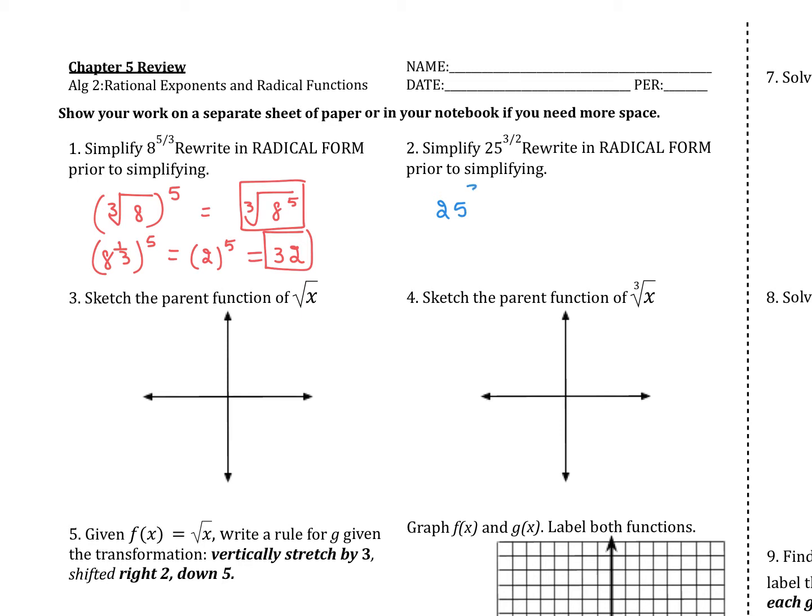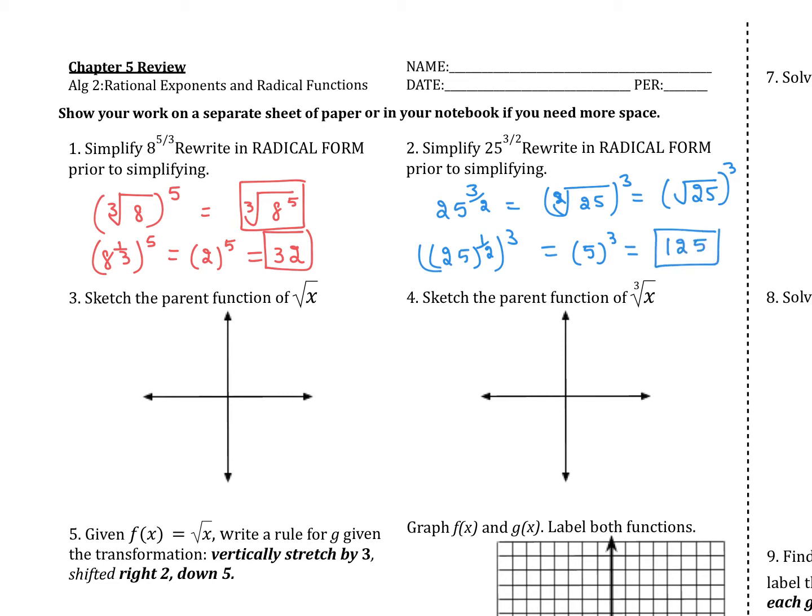25 to the power 3 over 2, you're going to write it in a radical form. So this is going to be a radical form. You do not have to write a square root. You just can write square root without the number in the cap. Square root of 25 is 5 to the power 3. And 5 times 5 times 5, that's 125 here.